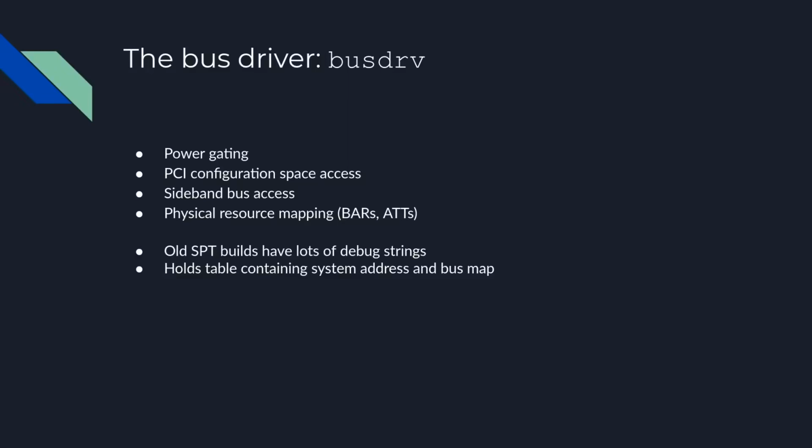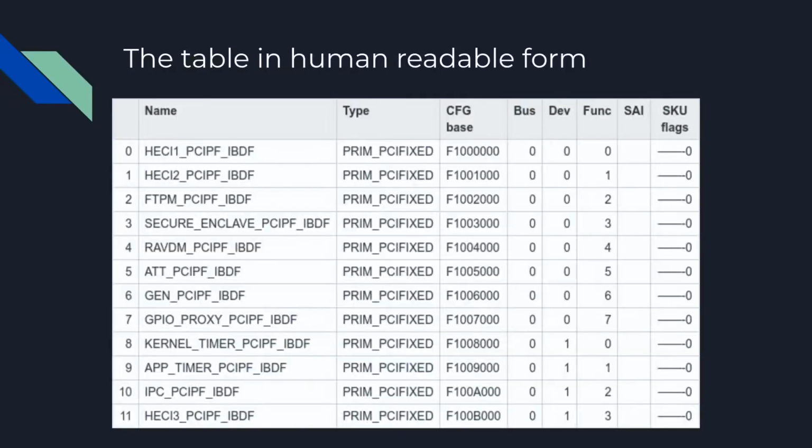And then there's also the table that it just talks about that has the actual info on the devices and names. So I generated some DocuWiki content from this that I used myself, and this is what's in the table, part of it. So it tells you what address the PCI configuration space lives at. It tells you the bus device function for it through that. It tells you on what chipset SKUs they are present using a bit field, and it tells you their names. In different fields, it also contains the values that are used to write the base address registers for PCI, so also their normal memory ranges.